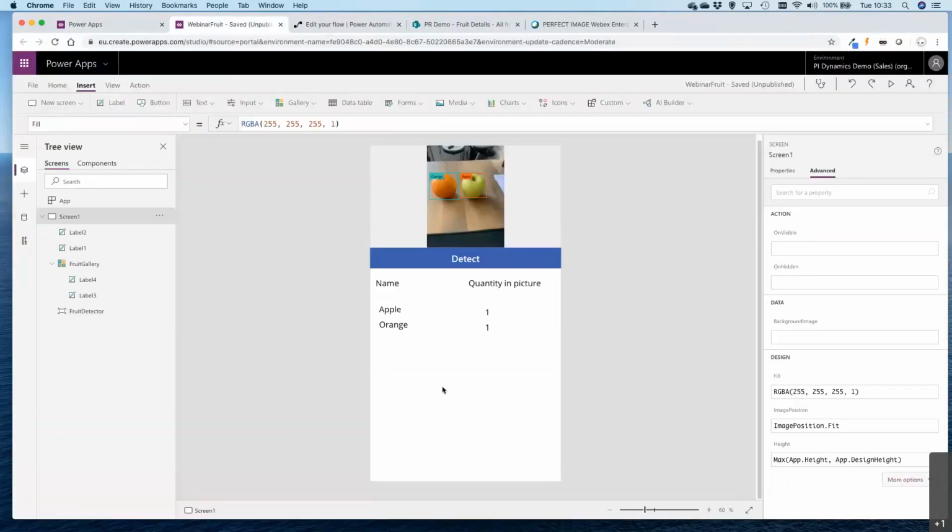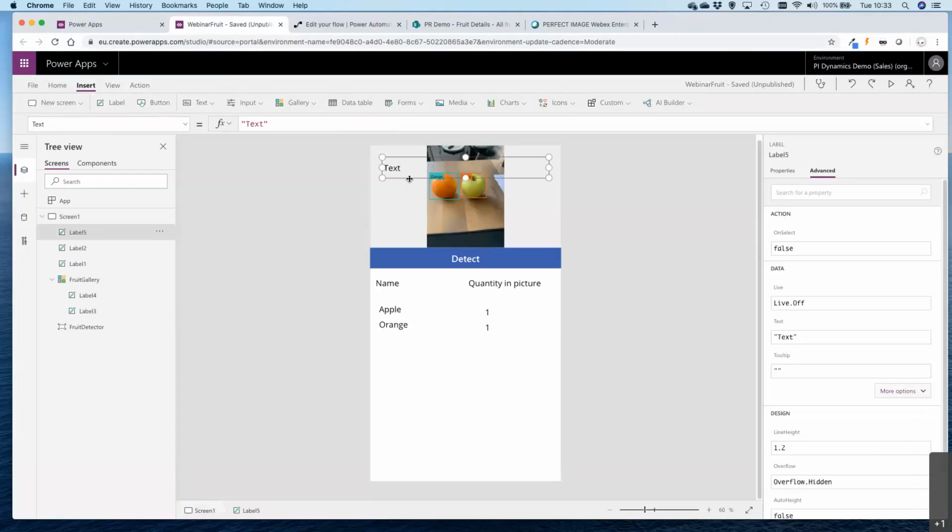So I want to do a couple of things first. Let's add some labels in here first. So the first one I want to do is I'm just going to add a heading of details there. And I'm going to add another label for quantity in stock.